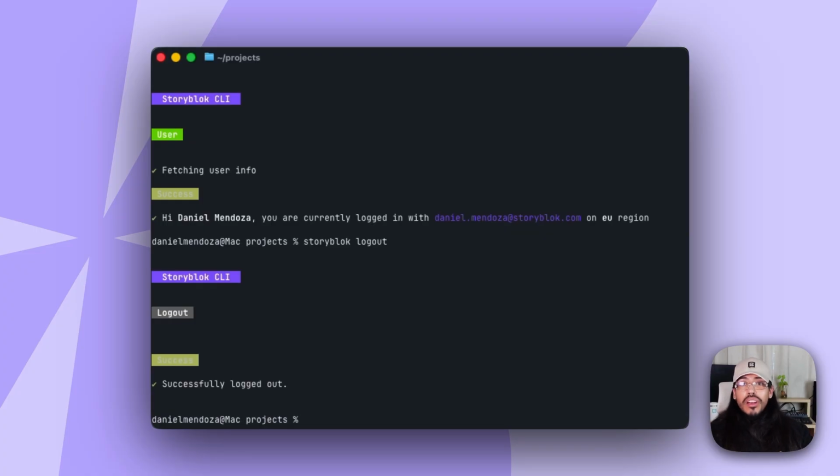You can see that there's some great logging within the CLI itself, letting you know exactly what you are doing when running these commands. Okay, so just to recap, with the CLI, we went over how to navigate to the sign-in page, log into your Storyblok account, check your credentials and region, and then log out of your Storyblok accounts. So if you're following in the next videos, make sure that you log back in. But anyway, that's all of the auth-related commands within the CLI.